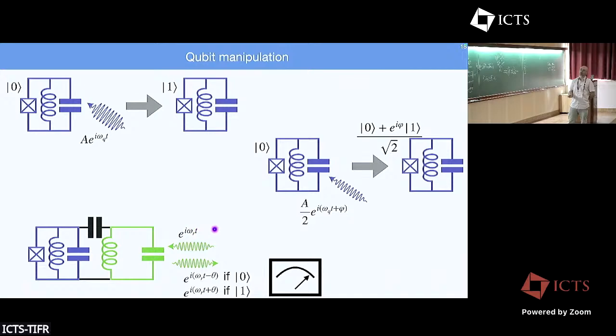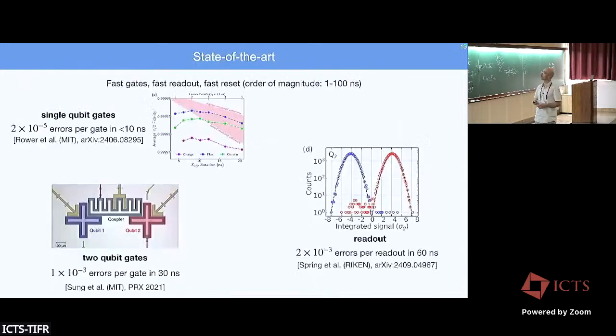For the readout, we're going to discuss that at much more length because this is at the core of quantum trajectories. But the system of choice is the one that David DiVincenzo ended up with. It's a transmon qubit, or something more complex, but let's say a qubit, coupled to a resonator. So the circuit QED architecture. This is done in such a way that the frequency of the resonator depends on the state of the qubit. So the readout of the qubit comes down to sending a wave at or close to the readout resonator frequency, and measuring what's coming back, in order to reveal the frequency of the resonator and hence the state of the qubit. But again, we are going to discuss that in more detail.